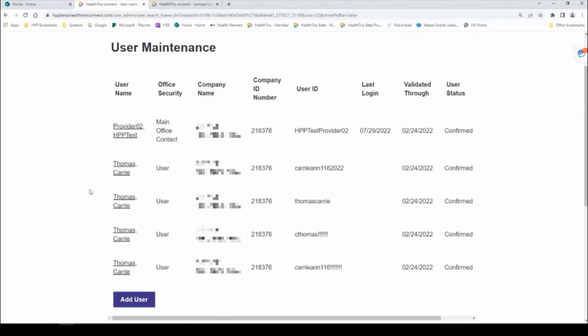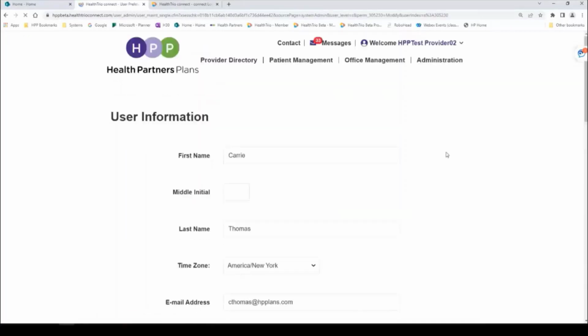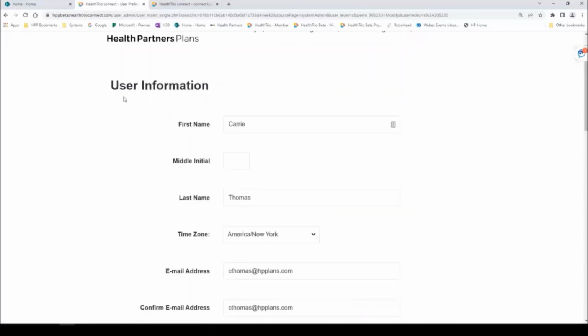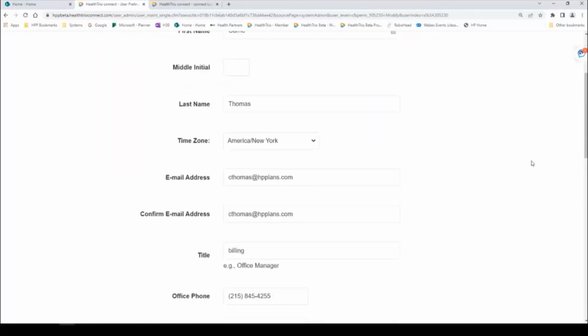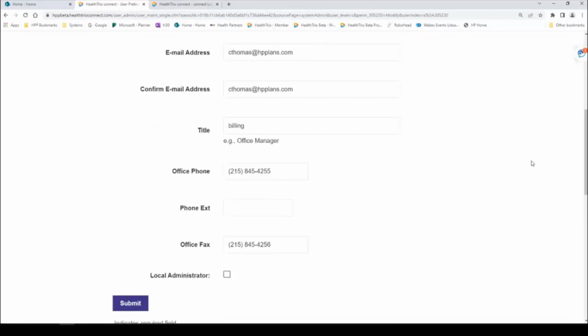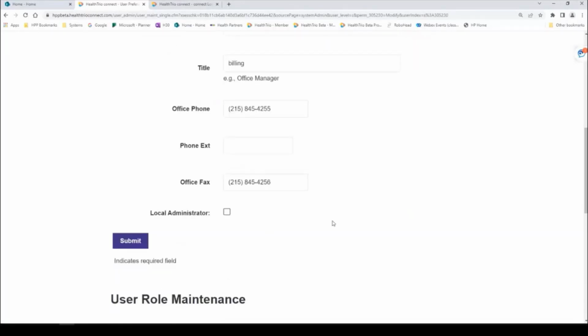So you will then select the user's name. And as you see here, it lists the user's information. And this is when, if you're making this individual a local administrator, you would then click on the checkbox for the local administrator.